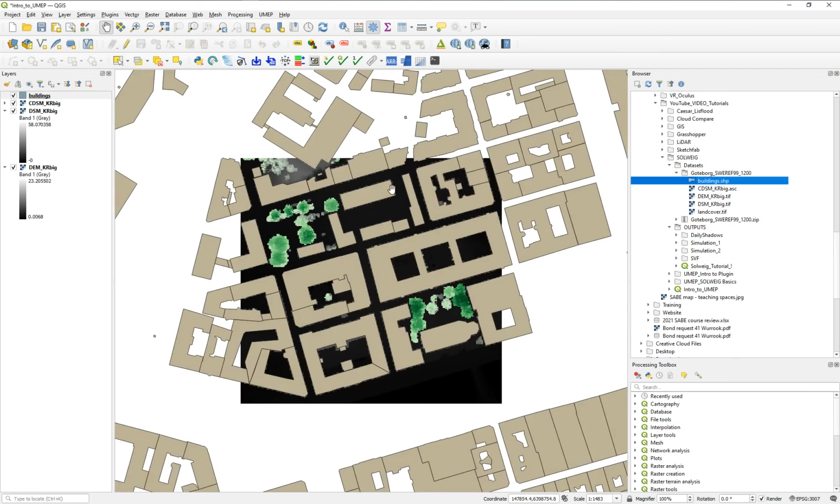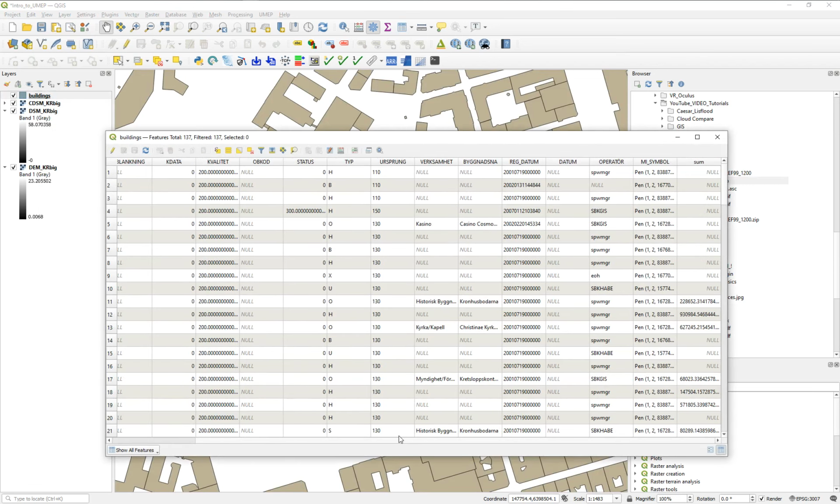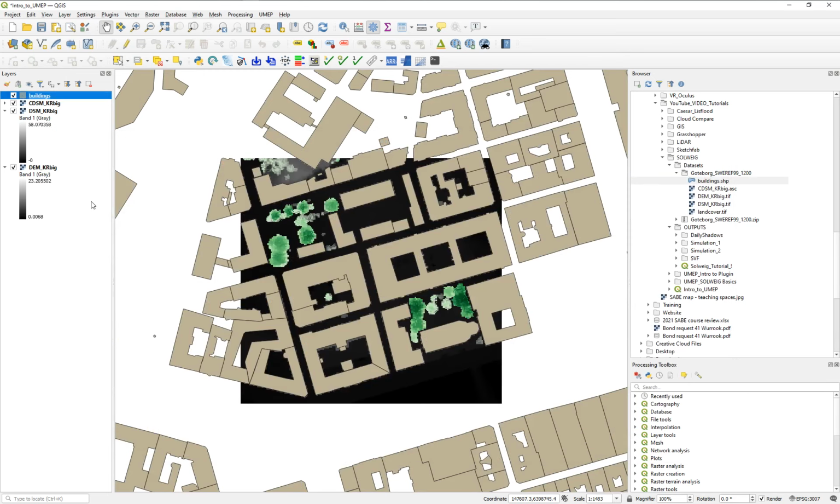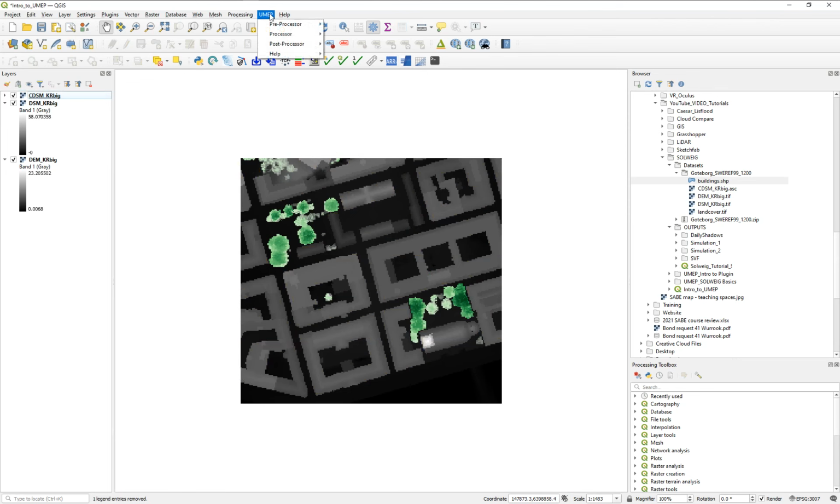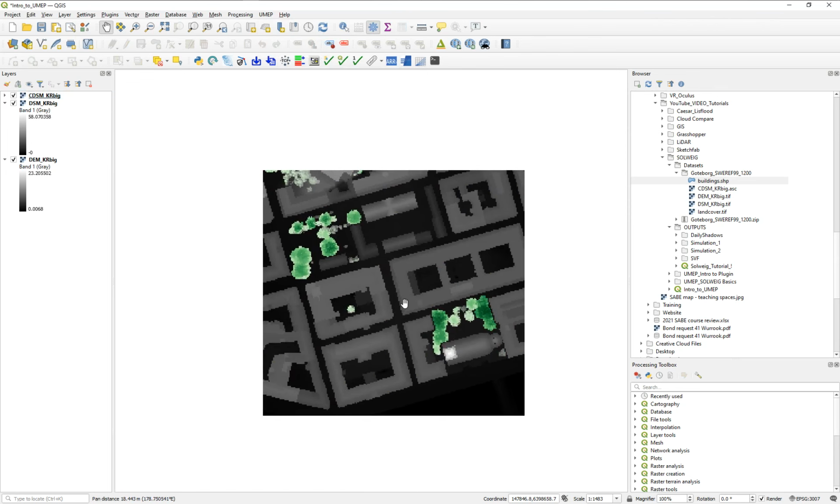We also have buildings, which are the building footprints as shapefiles. If you open the attribute table, you will get a lot of attributes here. We're not going to use them today, but this is just to introduce the initial tool of UMEP, so you feel comfortable understanding the basic concepts about canopy digital surface model and DEMs.